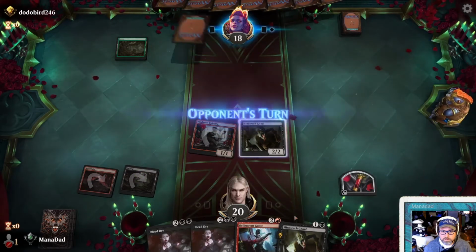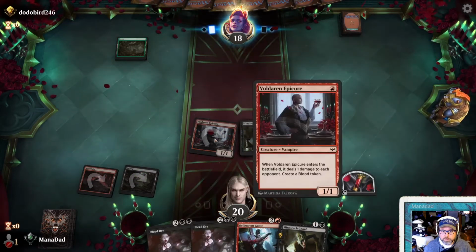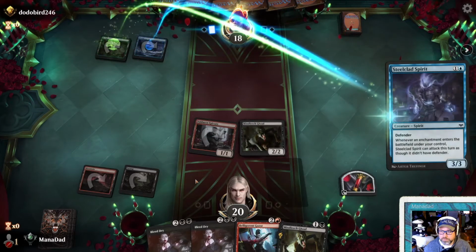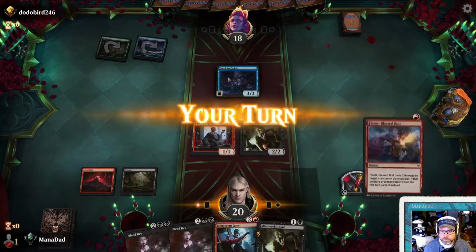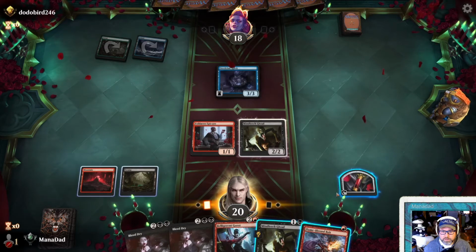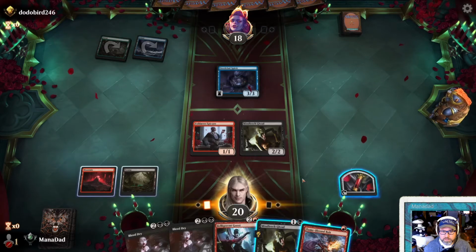Decline. I mean, I could trade the Epicure for one of their cards. Not the worst play. It would have been a good play if I'd known they had that. Boom. And I'm gonna get a no land here.